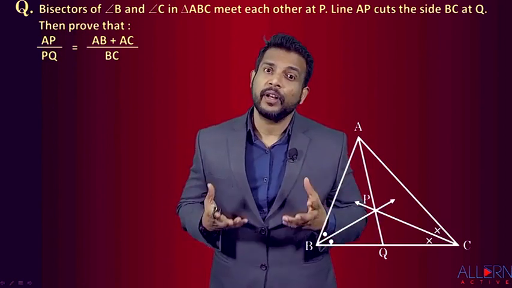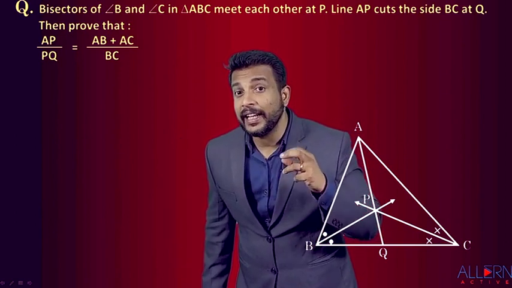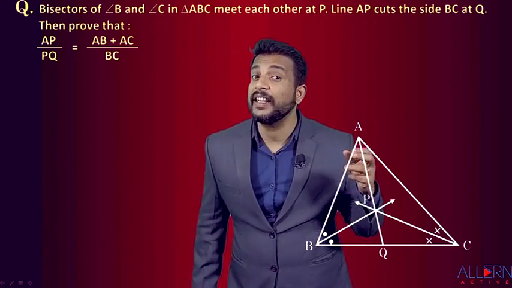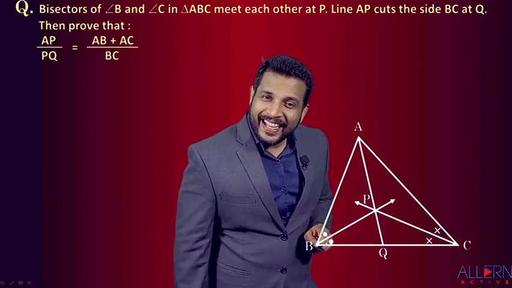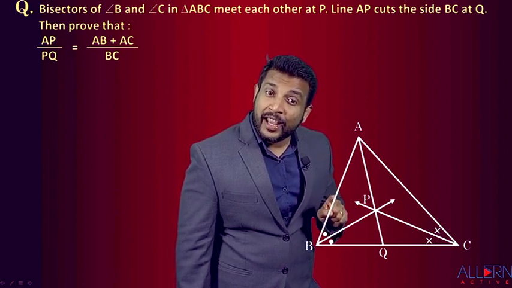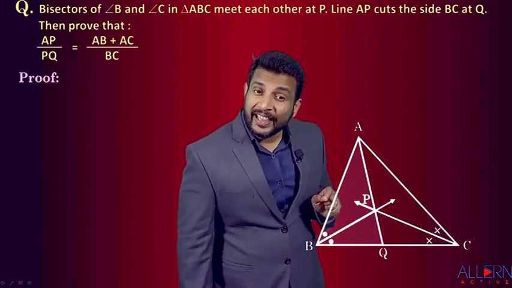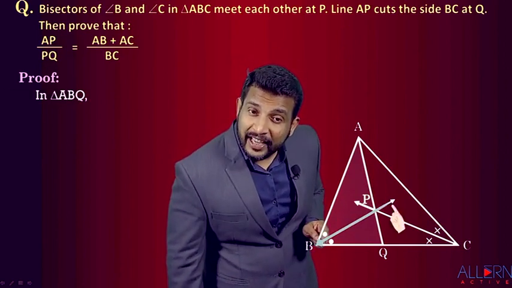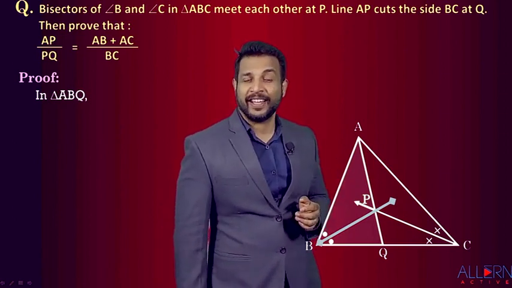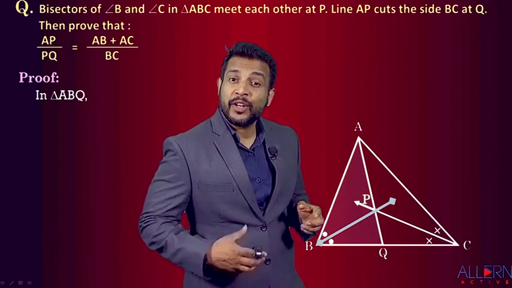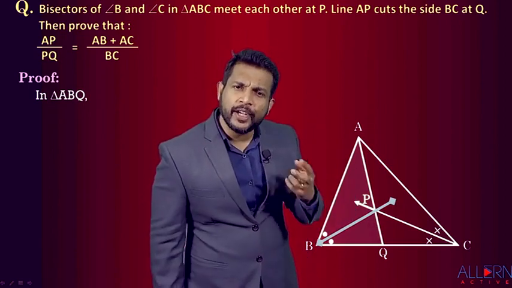One thing we realize is that we want ratios here. And if you look at the given information, it says that for angle B and angle C, we have been given bisectors. If you look at angle B, this angle B belongs to triangle ABQ. Can you see that? And in that triangle ABQ, if you see very carefully, this BP is the bisector of that angle. And if it is a bisector, that means we can use the property of angle bisector of a triangle. And if I use that, I get two ratios equal.